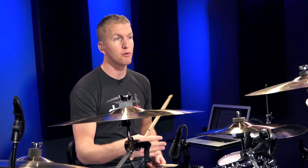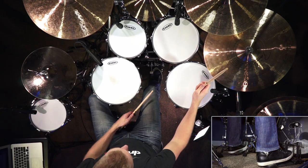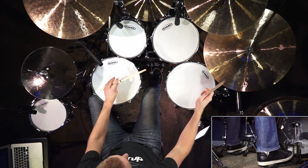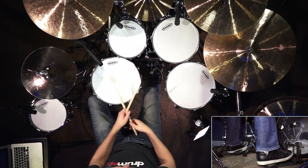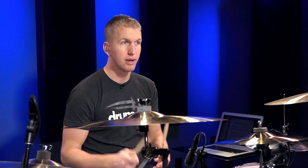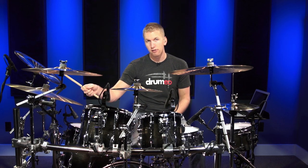Now we're going to actually learn the Abuqwa rhythm. If you know what a 6-8 Afro-Cuban rhythm or a bembe is, that sounds like this. Now the Abuqwa rhythm is slightly different. We're starting with 3 8th note triplets — so 1 and a — then we're taking a 1 8th note triplet break, playing 3 more 8th note triplets: 2 and a 3. We play until the downbeat of 3, then we take 1 8th note triplet break on the and of 3, and then finish it off: a 4 and. So it would sound like this.